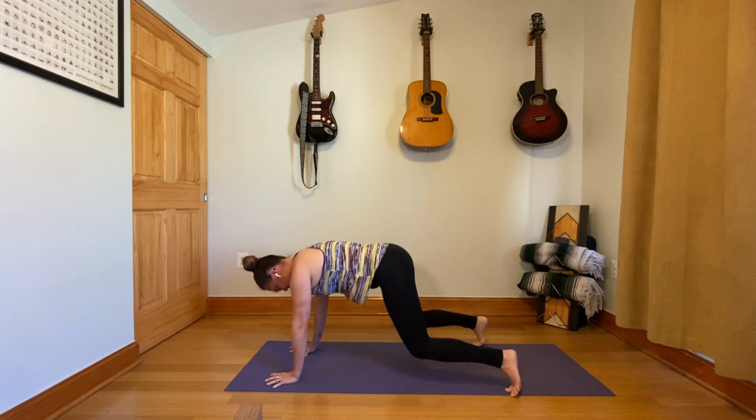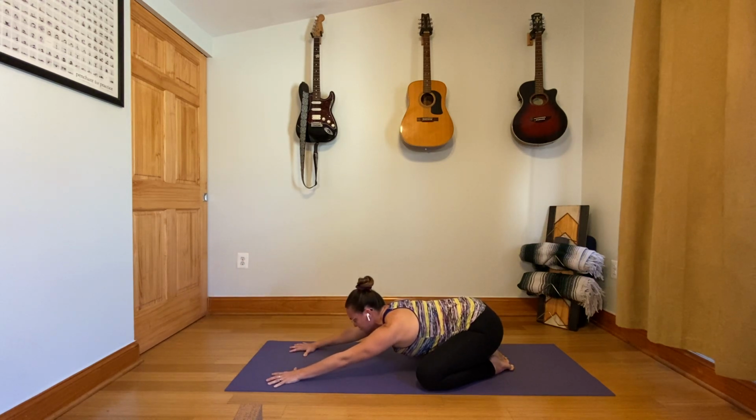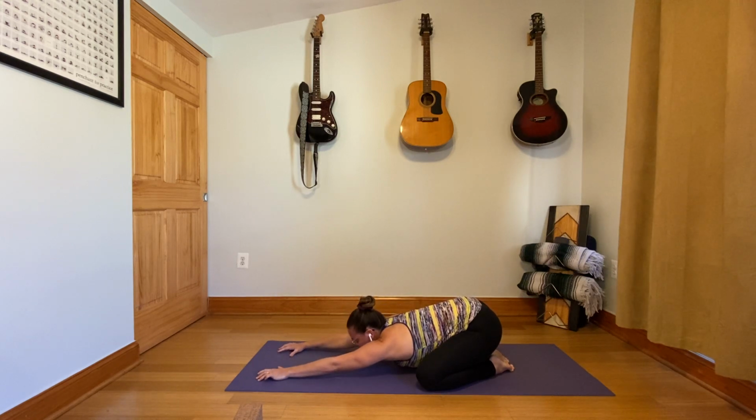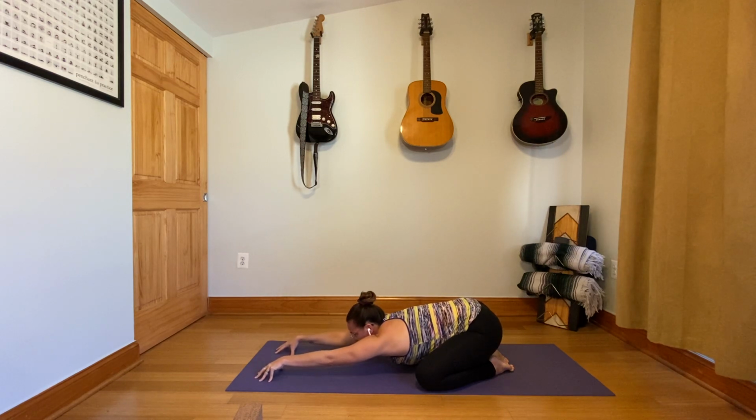Lower the knees all the way down. Keep them about as wide as your yoga mat and sit back into the hips. Child's pose. Walk the hands out long in front of you. Even here, stay up on your fingertips rather than on flat palms.